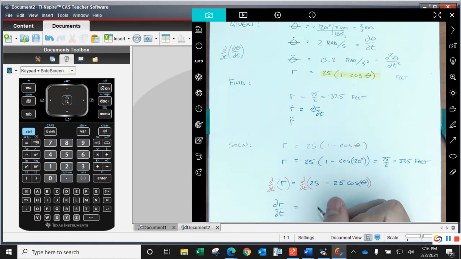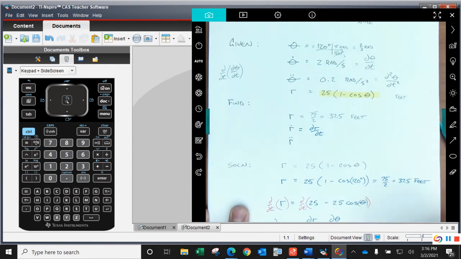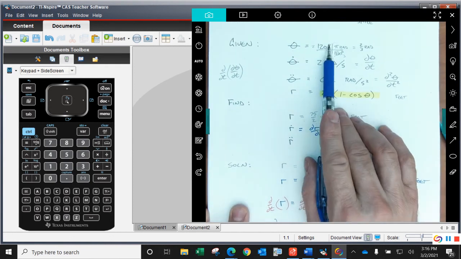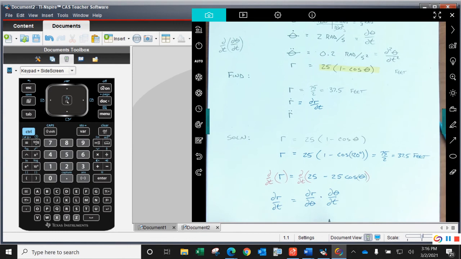Just a little reminder. The chain rule, when we see it written in Leibniz notation, we really see why we call it the chain rule. The derivative of r with respect to t is the derivative of r with respect to theta times the derivative of theta with respect to t. Now this is where the chain rule gets its name. You can see the notation appears to have these canceling each other out, but keep in mind these are both their own symbol. Hey, we did a little bit of chain work up here, didn't we? Where we let the degrees cancel out. Kind of a fun little connection, and the reason we call it the chain rule.